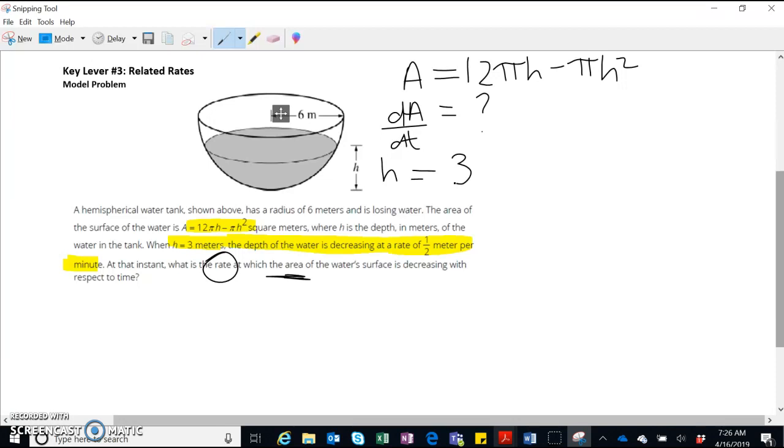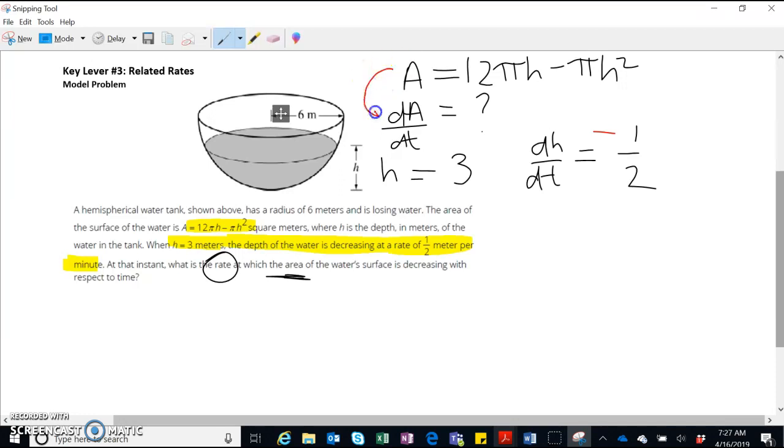So another word for depth in my mind, and especially when I have this image here, is height. But I already have a height value of 3, so then I have to dig in and realize, wait, this is not a height of 1/2 that they're giving me, it's the rate of that height. And rate, we've talked about this a lot, is another word for slope, which in calculus represents derivative. So what they're giving me here is that dh dt is decreasing at a rate of 1/2. It's really easy to just label that with 1/2, but I want you to be extra careful because that word decreasing means that that rate is negative. Okay, so here's all my known information, and I want to try and find dA dt.